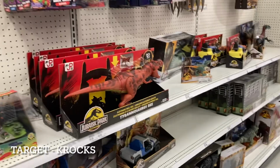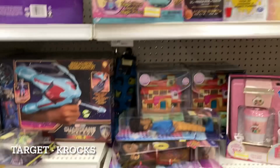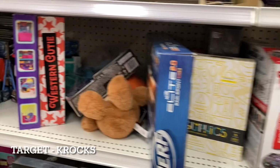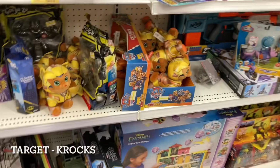They just hit the reset button at Cedar Crest. Here, they really kind of go step by step, I showed this crazy clearance section in the last video. There were some figures here, some wrestling and things like that, but it looks like they might be all picked through here already. We still have some Hammond collection, Jurassic Jesser, hanging out here, of course. Down this way, lots of games, some plushies, some trucks and Jeeps and things. Doesn't look like anything crazy figure-wise.